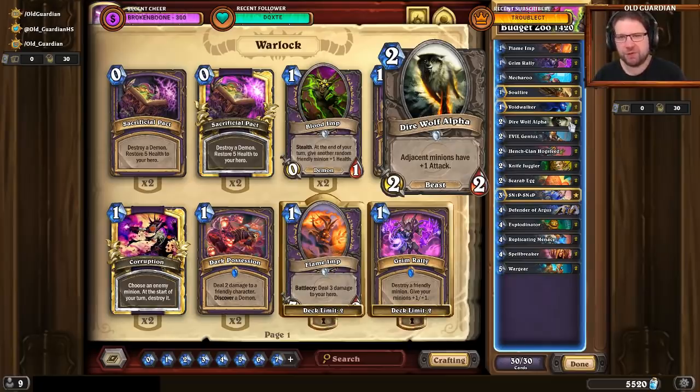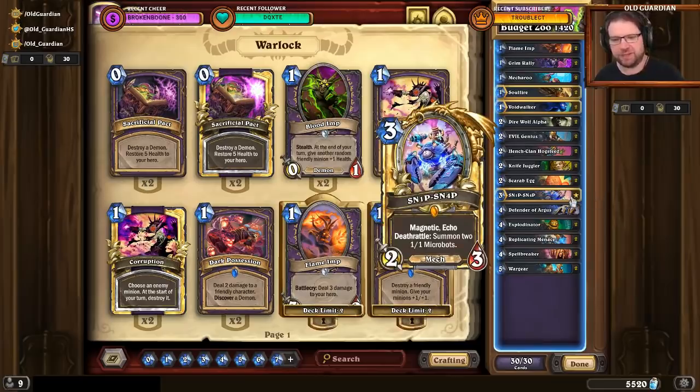This particular version of the deck costs 1420 dust, that is not including Snip-Snap of course. Snip-Snap is free for all players up until the first days of July, after which obviously it will cost 1600 dust. Because this is built on a budget, it doesn't use Magic Carpet.